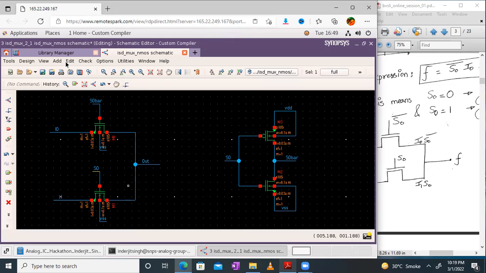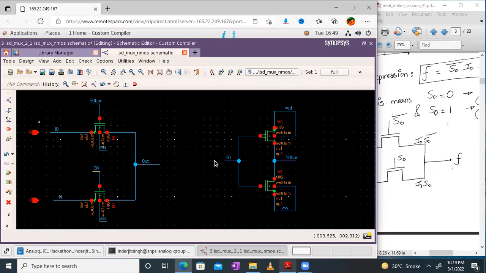Now we have to add the pins. Make sure that you save the schematic. So for adding the pins, we have to click over here, right? And we have to write the name. So this is pin I0, input type. So we'll add it over here. And similarly, we will have another input, which is I1, and we will add it over here, another input pin.